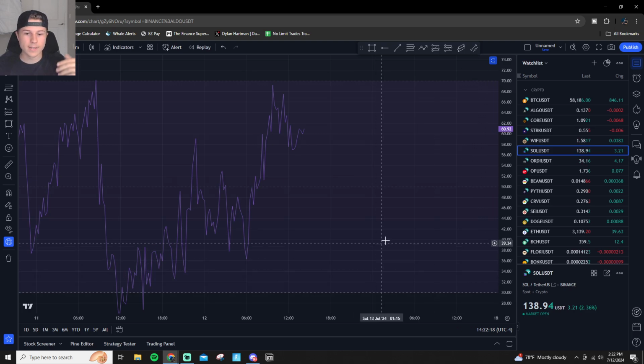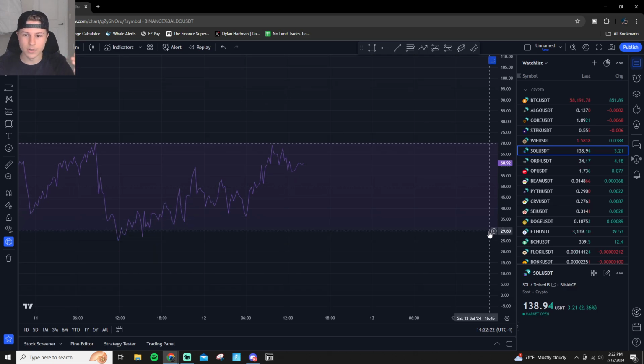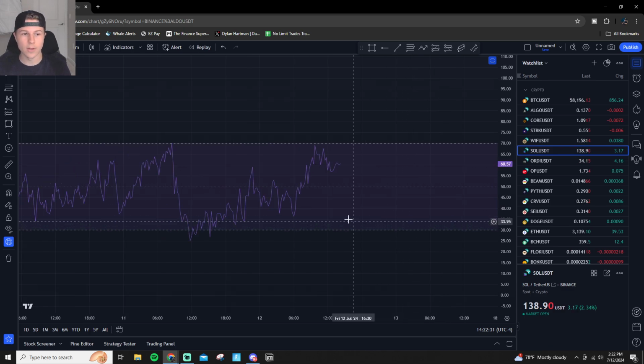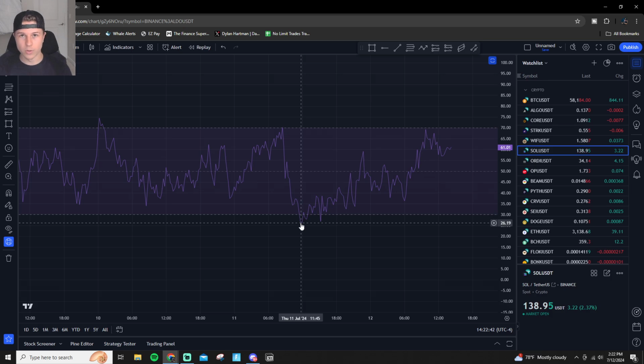Now, RSI is a very interesting indicator. You can see there's a level between 30 and 70. You can change this, but I would probably recommend keeping it between 30 and 70, and 50 is your middle ground here. Now, typically, in any instance, when RSI goes under this 30 level, as close as it can be to 0, most likely the market is oversold. There's not a lot of buyers. There's not enough buyers. And that means that it's very likely that the market is going to reverse.